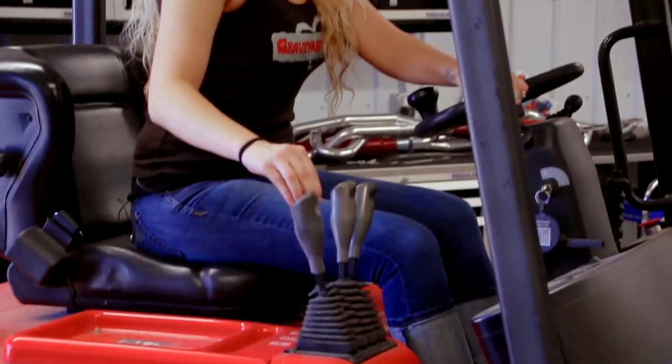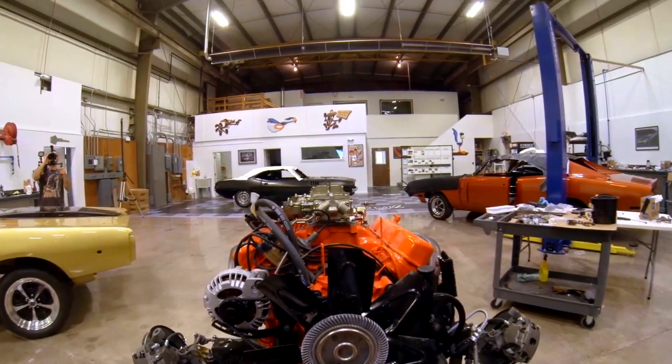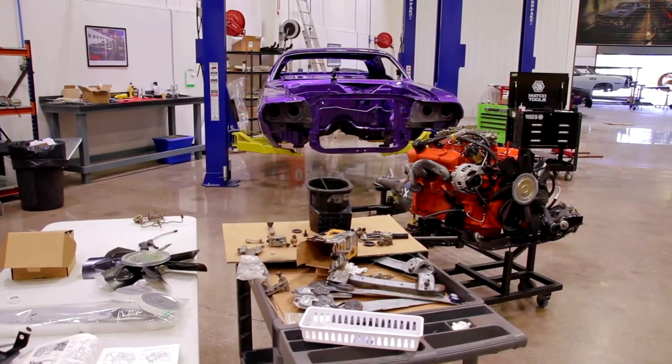With the drivetrain assembled and ready to go in our 1970 Dodge Challenger, we are ready to reunite the 446 Six Pack, 4-speed, numbers-matching drivetrain with the very rare Plum Crazy 1970 Dodge Challenger R/T.